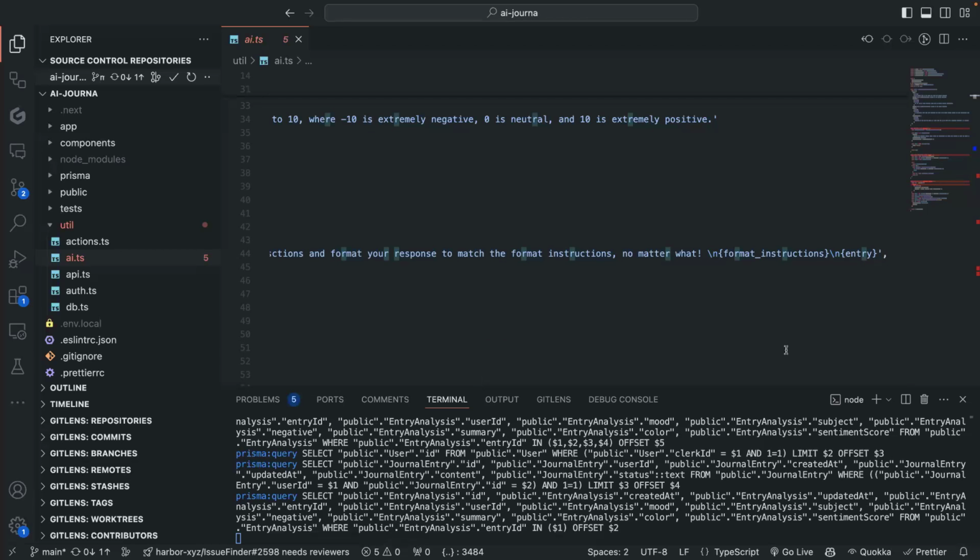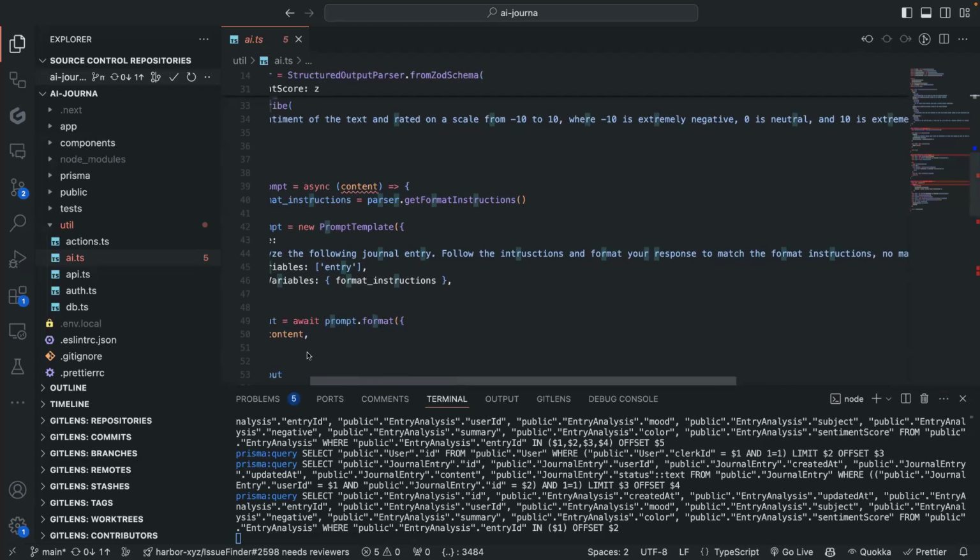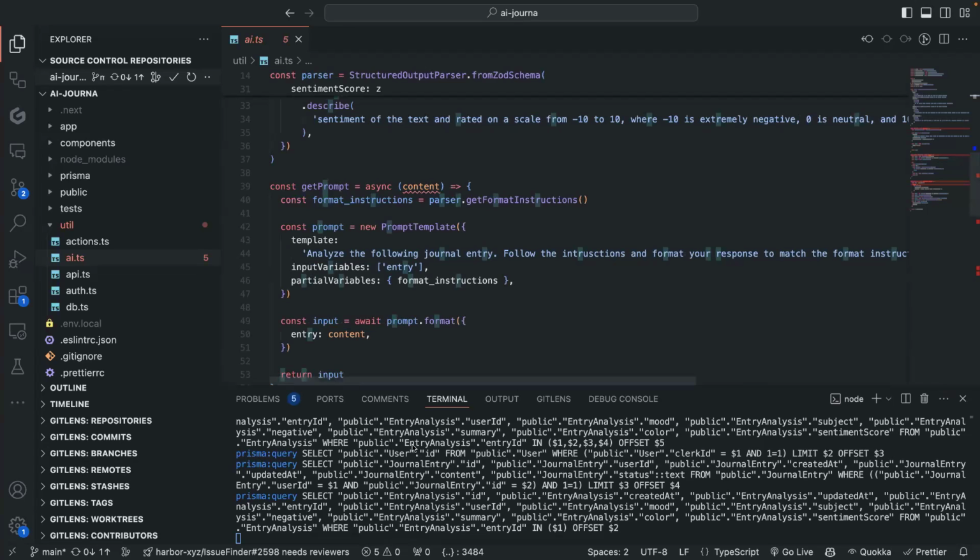So basically, the LLM which we're using, the ChatGPT thing, the OpenAI API, will automatically format whatever input you have given. It will go through each word, analyze it, and give the output. That output we are formatting and showing here.